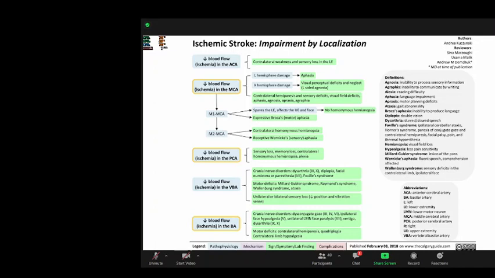Sige. Pero dyan sa tatlong yan, kung multiple choice, best answer, saan ang localization mo? Sa MCA po, Doc. All of the above. MCA, di ba? Kasi MCA, very, very glaring. Now, if you will push for PCA and BA, then you look for supporting signs and symptoms also. And if you're looking at lesions of the brainstem, magkakalapit yung cranial nerve nuclei mo doon. So makikita mo yung mga affectation din ng other, may makikita ka mga craniopathies.